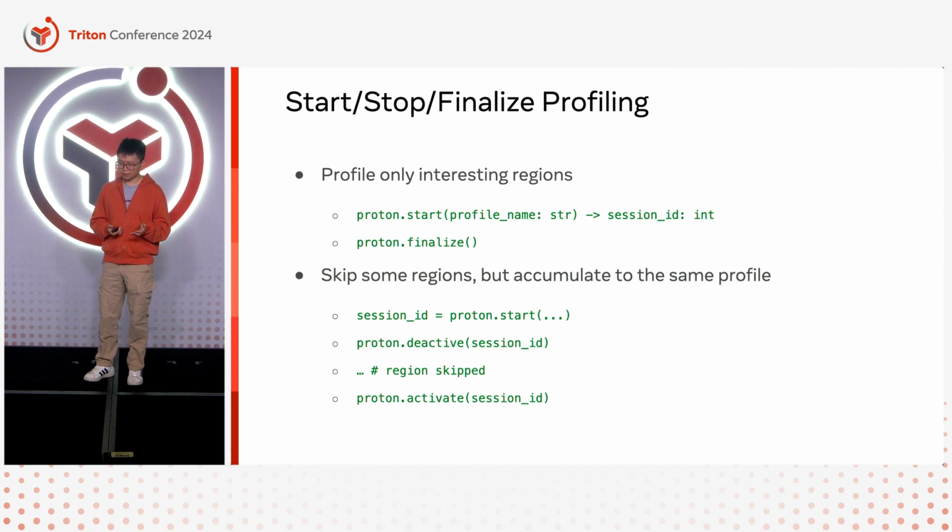We can deactivate the profiling session by calling proton.deactivate. After that, all the GPU kernel costs will not be monitored. They are not going to be accumulated into a profile. Then after that, if there are some other regions we are still interested in, we can reactivate it by supplying the session ID as an argument to proton.activate.